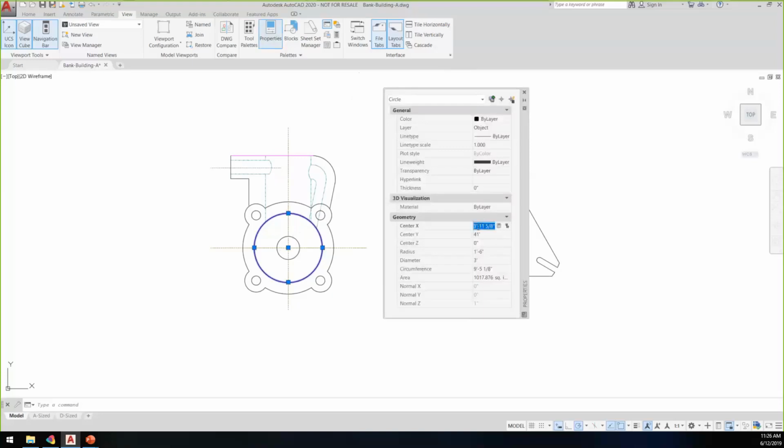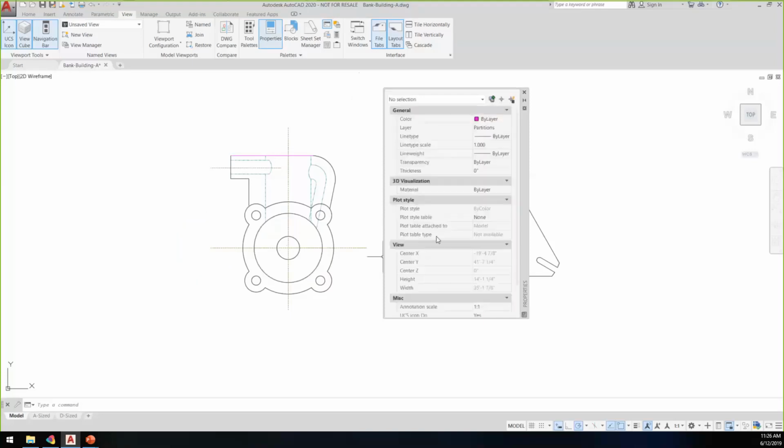If you change it to, say, minus 27 and then press enter, see it moves. So you can change it there. These are the edit boxes. Control Z, so we'll move it back.